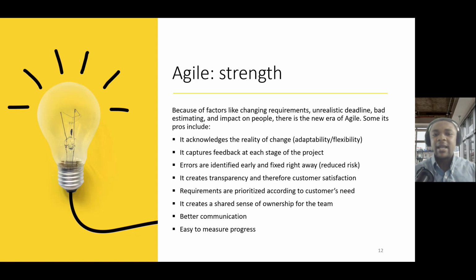Right. And then there is also the opportunity to manage progress. Daily stand-up, for example, in Scrum gives the team an opportunity to know whether they're on course or off course, or even during the sprint review, when they capture feedback from the clients, they will know if they are on course or if they're off course. Again, there is much more opportunity to prioritize in an Agile environment than in Waterfall.